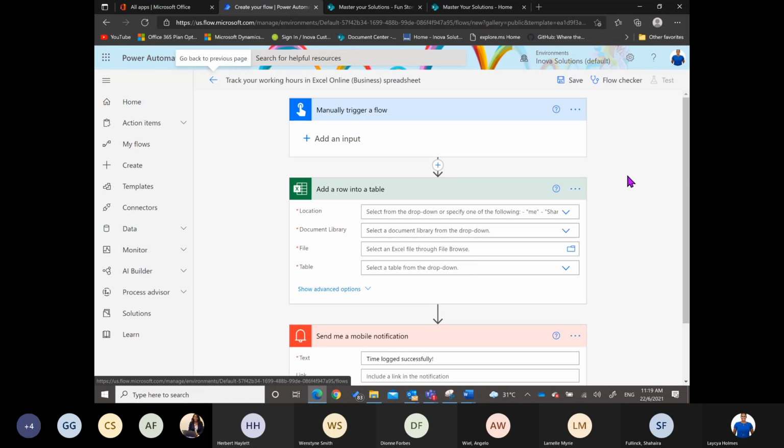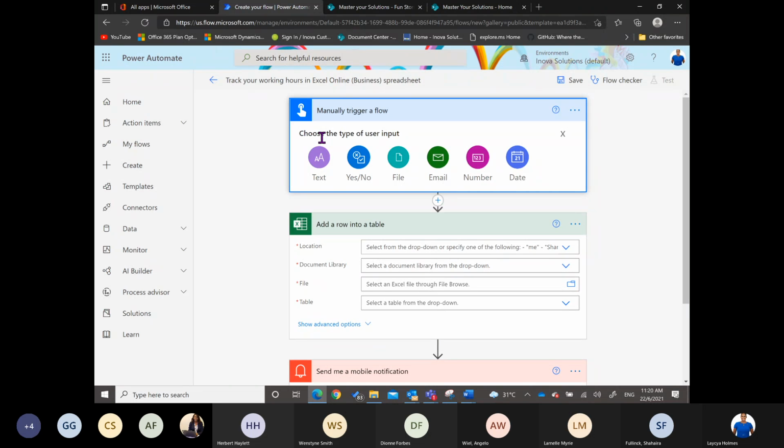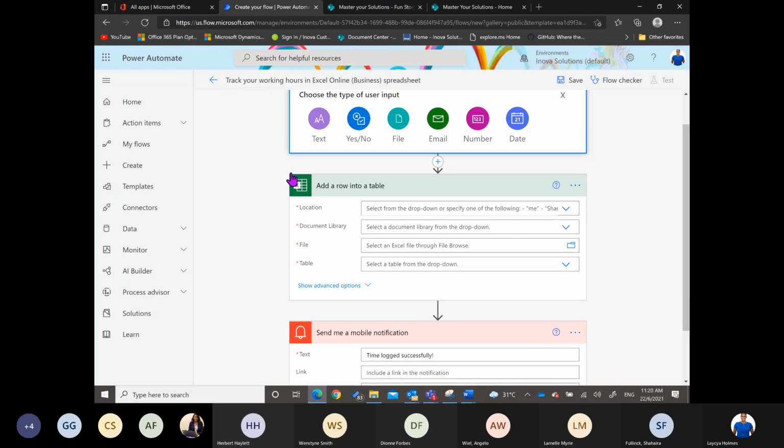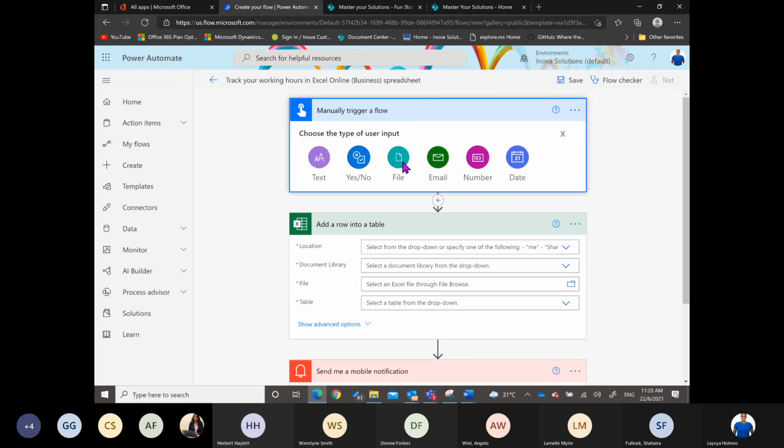And what Power Automate is going to do is it's going to go through a process flow, right? So what it's going to ask you for is an input. The input can be text, yes or no, a file, an email, or something. So a trigger is essentially like a button. As you can see here, it's a button. Something has to trigger the flow, whether it's an event or it's a manual trigger like I've pressed the button. Then what would happen next is it would add the content to a table, right?